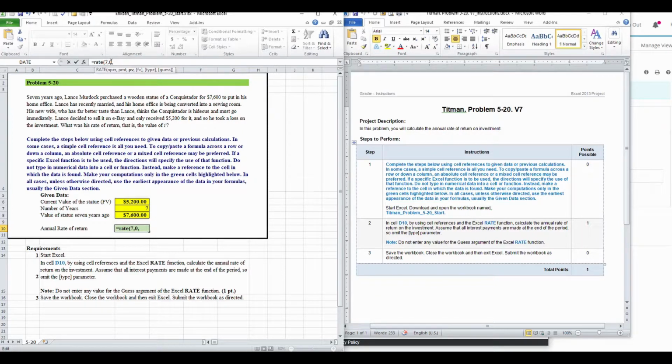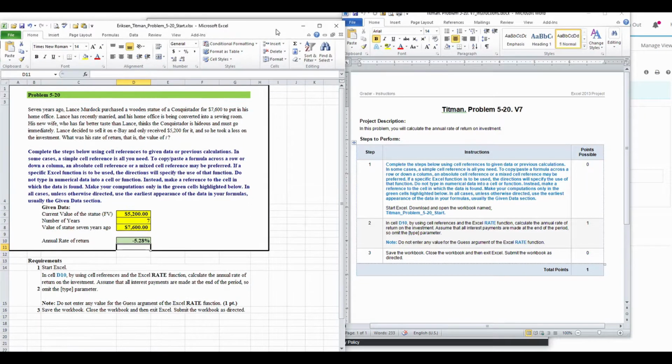Our present value, which will be negative, was minus $7,600. Our future value, what it's worth 7 years later, is $5,200. And there is our calculated annual rate of return, a negative 5.28. So we've completed the problem using Excel. That was the objective of this particular exercise.